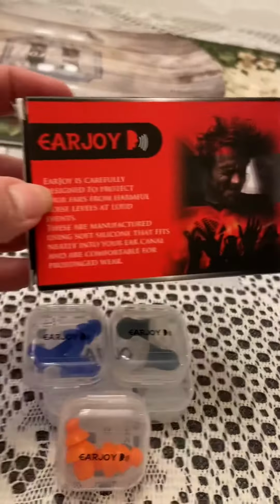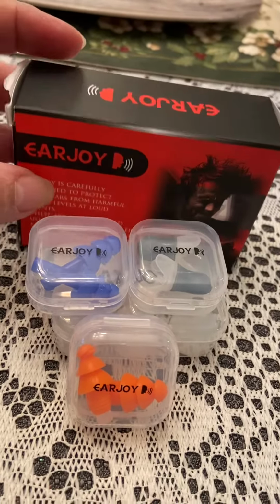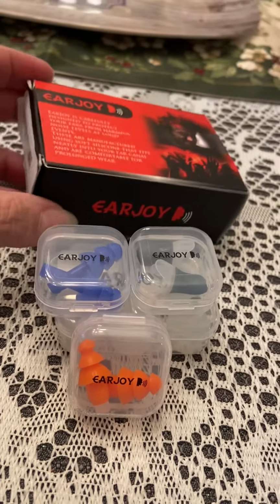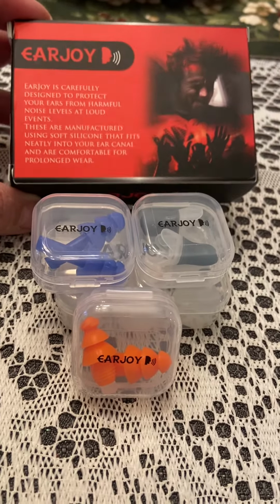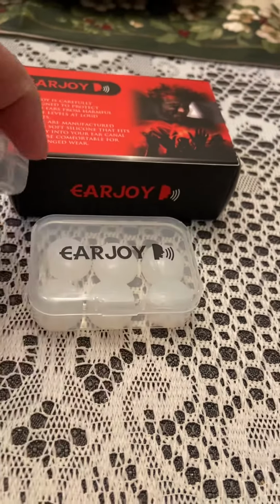They all come packaged like this. They're perfect for giving to someone who enjoys different hobbies or works in a loud environment that could really use some earplugs. They're great to put in a stocking for Christmas as well. The entire package is $9.99, which is a great deal.